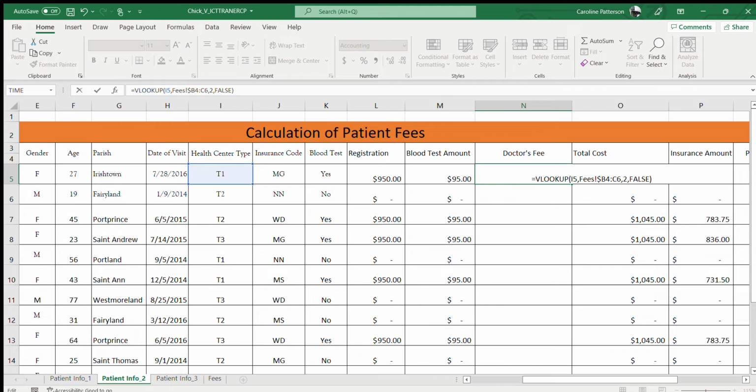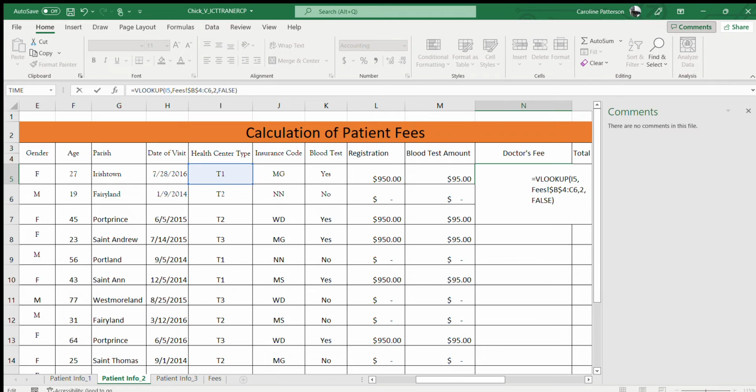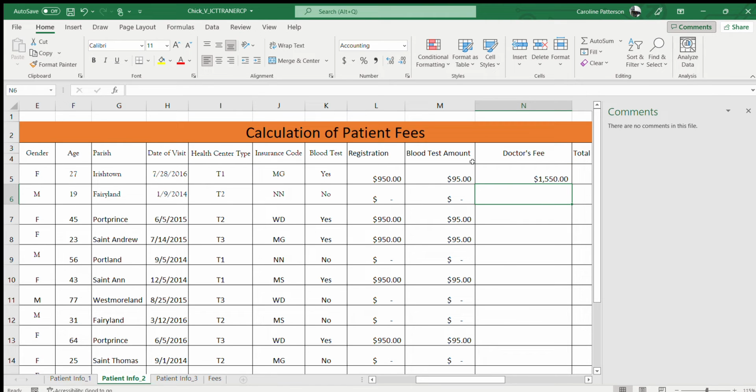So we're going to make it fixed. So to do that, we put a $ sign in front of the B and a $ sign in front of the 4. And at the end of the table, we're going to have a $ sign before the C and a $ sign before the 6. So that makes the cell absolute. Now we're going to be copying. Okay, that was not a $ sign. Let's make sure that we have a $ sign there. So $ sign, there you go. It's a $ sign, right? Not the upper, right? So $ sign before the B and a $ sign before the C. There you go.